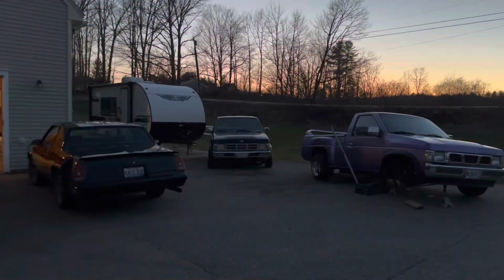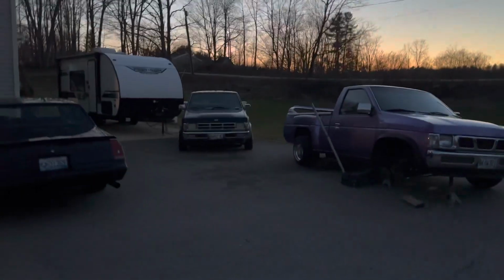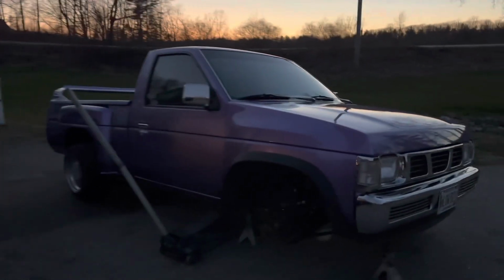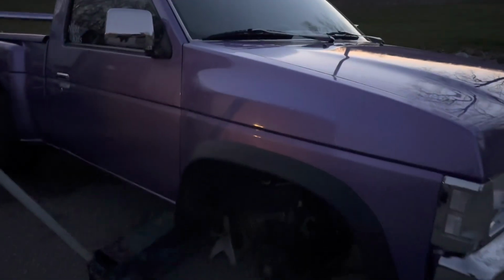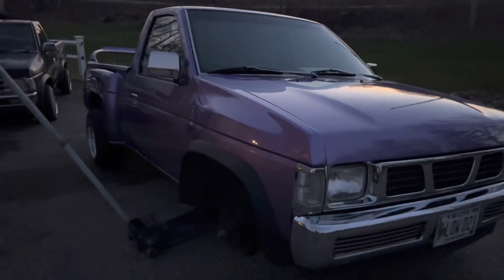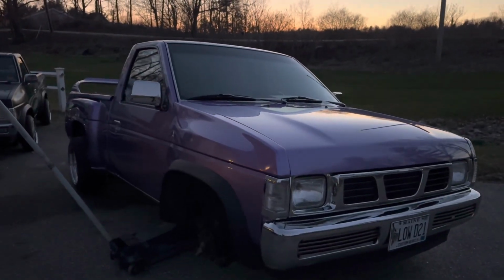Yeah. Well, we just mounted the tires onto the wheels. The sun is setting right now. It is Thursday night. There's a car meet tomorrow night, Friday night, and we're gonna go pick up the starter in the morning and apply that to the truck and put it on the star wheels, and we'll be good to go to the car meet. Hopefully everything goes good. So I'll see you all in the morning.